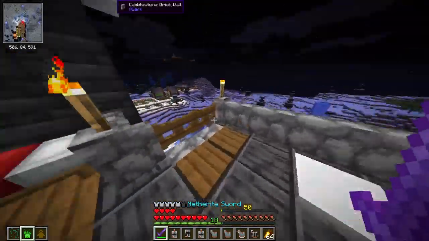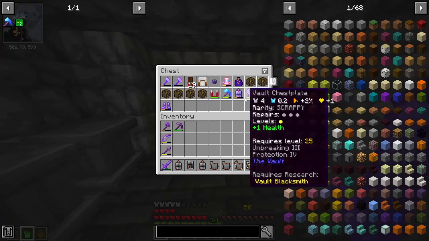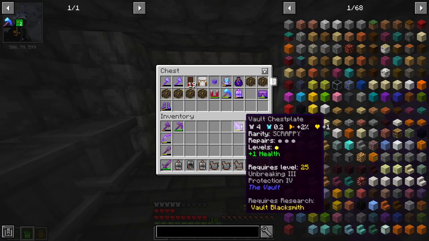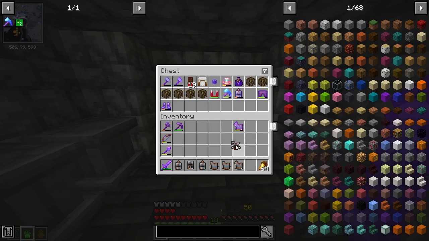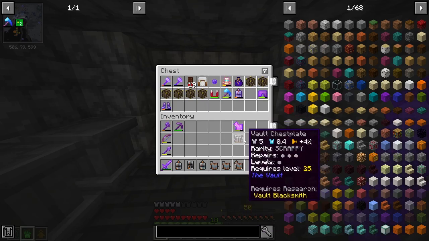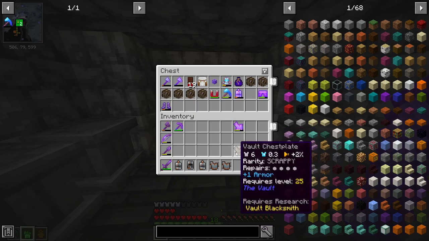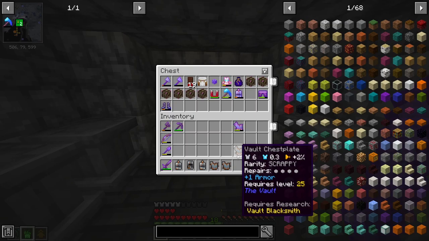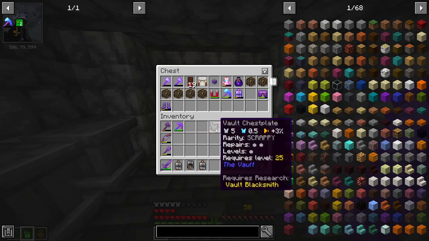Now, before I actually look at all the stats, I am going to compare this to my current chest plate. 4 armor and 0.2 armor toughness and 1 level. So this is already better, actually. 5 armor and 0.4 armor toughness. Let's see, 6 armor. Plus an hour there. However, no levels. That's a meh. This is okay. 0.5 armor toughness.